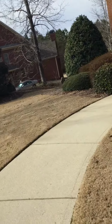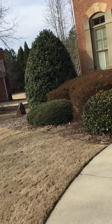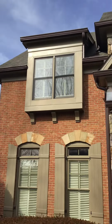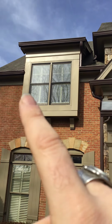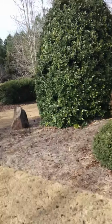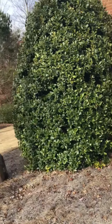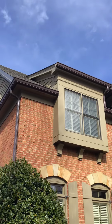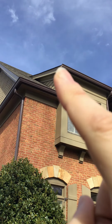And then over here on these windows, we just kind of walked around the house while we're here. It's hard to see it from the ground, but these mullions up here, the bottom mullions on both of those windows right there, are rotted the same as the garage. And then he's just got one little piece of trim on the corner right here. This dog ear. Dog ear is that little triangle right up there.